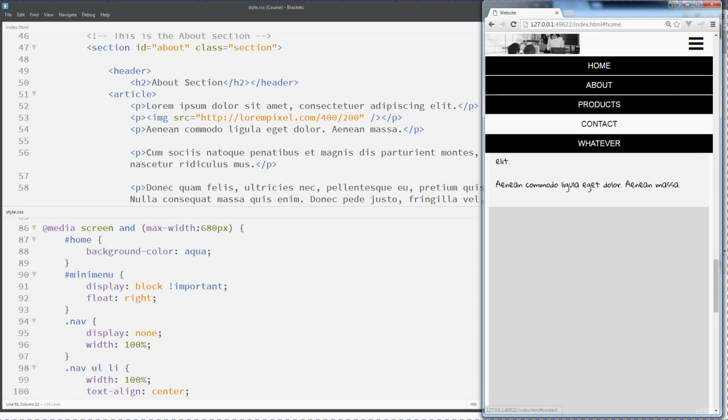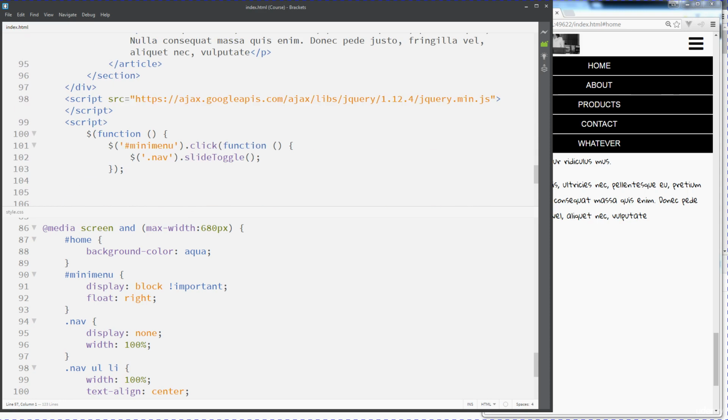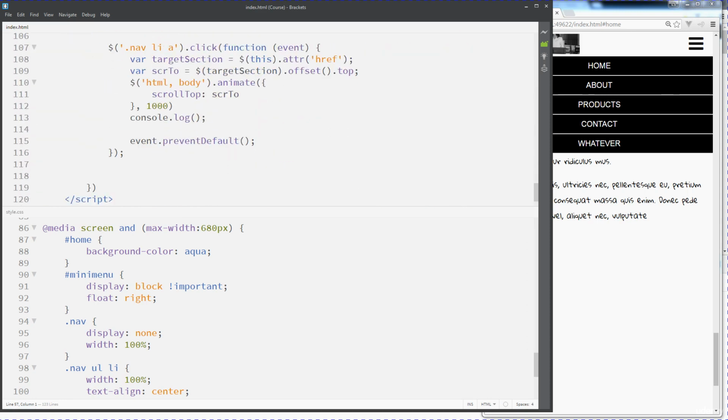So everything looks like it's working pretty good, but we still need to add in a little bit more jQuery. And that jQuery is going to be in order to handle closing off of this menu once it's clicked. So let's add that in. And with jQuery, as we saw before, we can get values of any one of these objects that are available. One of the ones that I can get is the value of mini menu. I can get CSS values. So I'm going to show you first what value we're able to see.